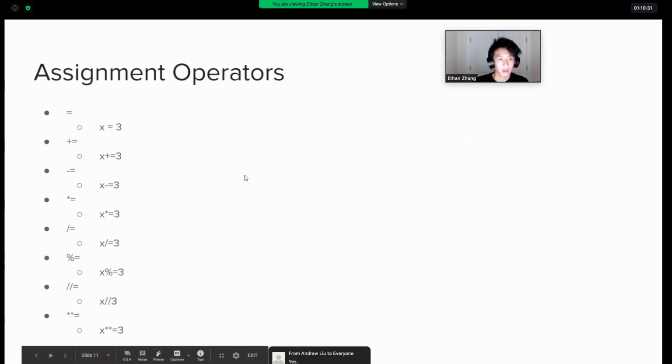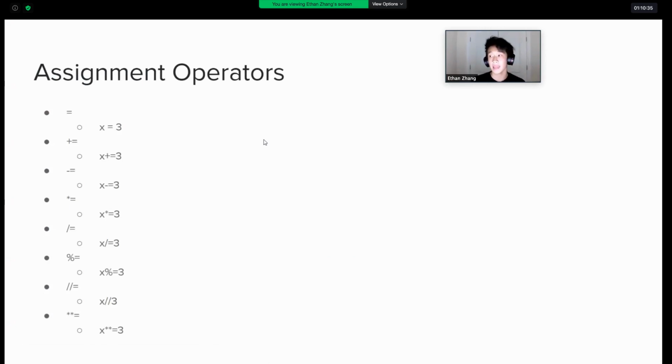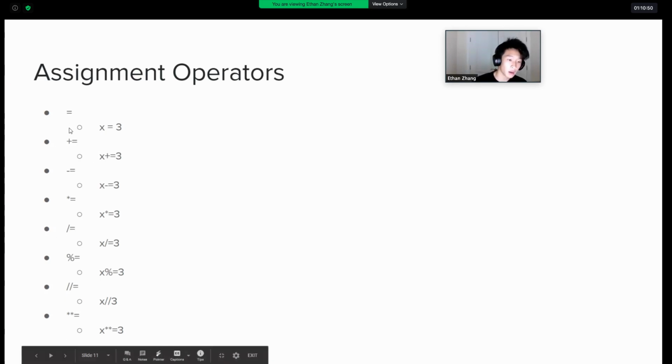Okay. So now, assignment operators. Remember how I did a equals a plus 1? A equals a plus 1. Well, there's actually a faster, more efficient way to write that. And we don't have to just add 1. We can add 2 or 3. And there's a faster way to write that, and it works for all these operators.